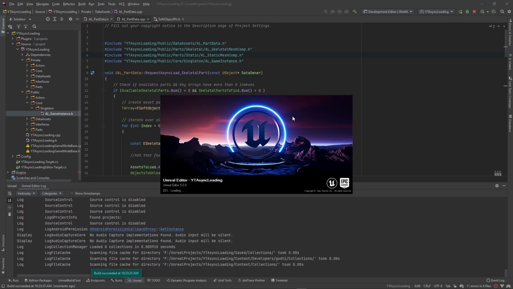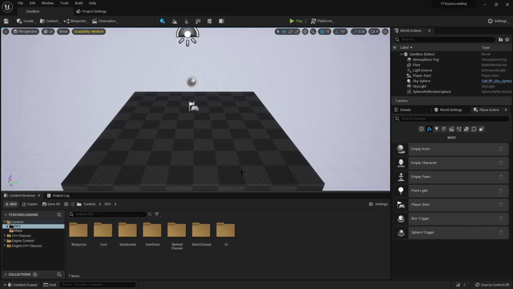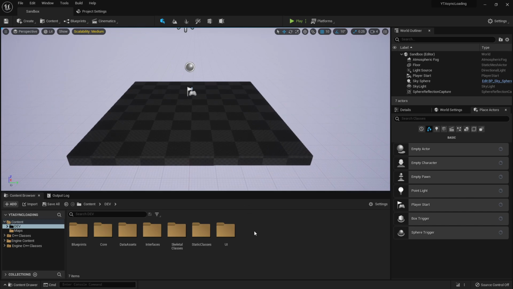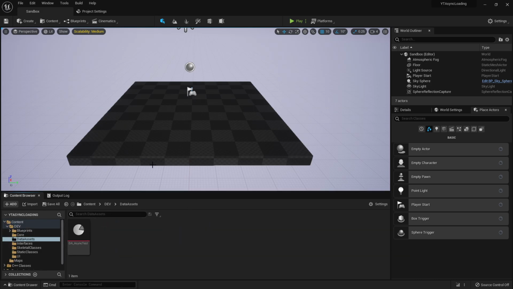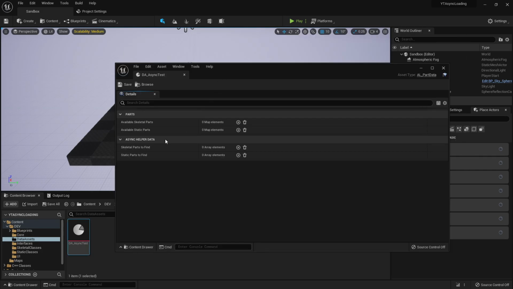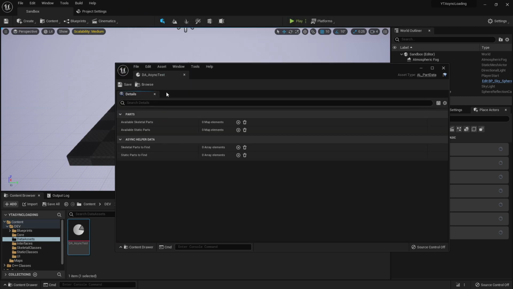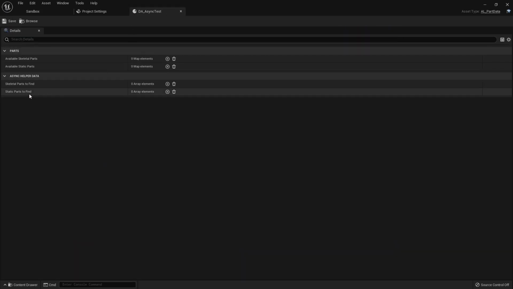All right, so the last thing we're going to do is just set up our data asset. In the next video, we'll set up the UI, which will require us to set up the interface that will talk to our actor in the world. So as you can see here, we have our parts TMap, we have our async data helper here. I'm gonna drag this up. I didn't know you can even do that.